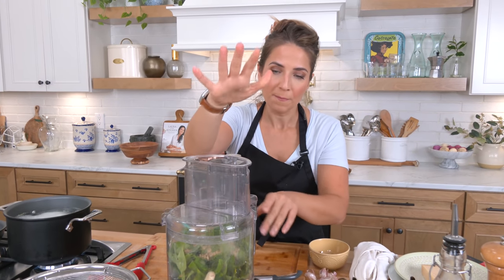I add a little squeeze of lemon, which I know is kind of controversial, but you don't really taste the lemon because it's such a small amount, but it somehow makes everything really bright and really delicious, and I just love it. So I'm gonna go ahead and start pulsing this.